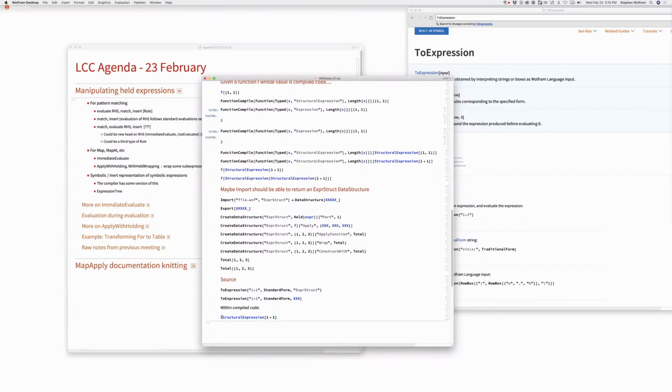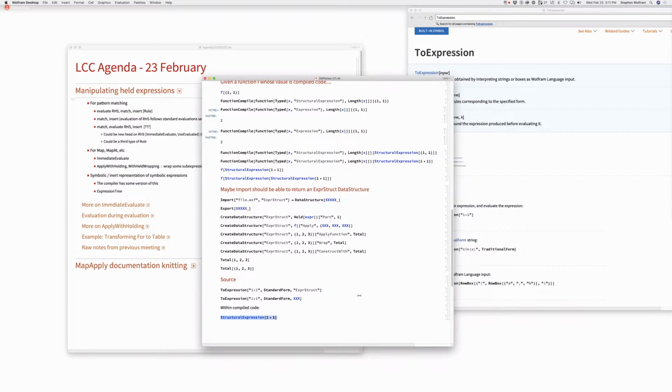How do you parse, if we have structural expression of 1 + 1 can appear in compilable code, it does nothing as such other than when the compiler ingests it, it turns that into the internal expression, structural expression type.